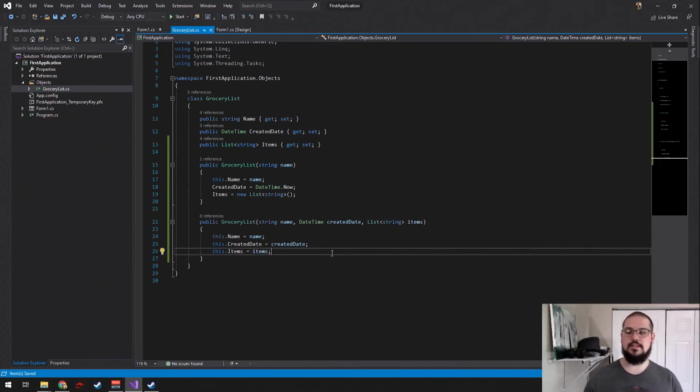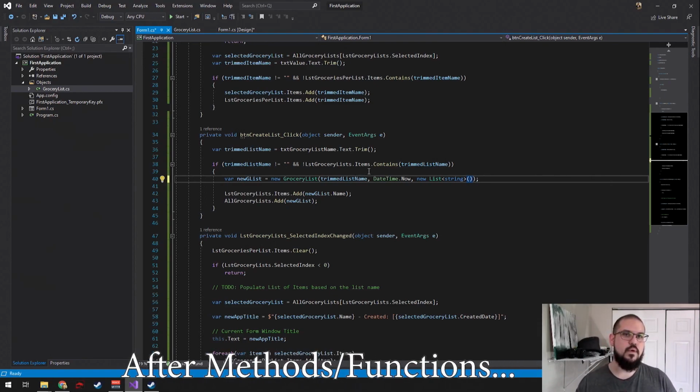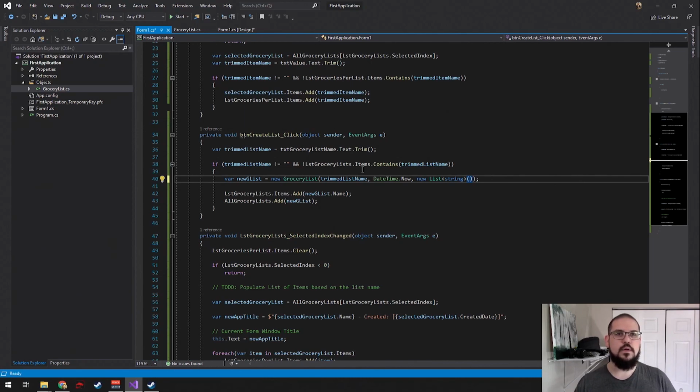And when you would use this is when you're doing data persistence. So if we were saving this to a file or to a database, when you load up the object from your data source, file or database, you would just automatically populate it when you create your grocery list. Because then I could just come in here and do DateTime.Now, and then technically I could do this, and that would be totally valid as well. Or pass in whatever the data source has. We'll get into that when we talk about data sources and databases or files or what have you, which is coming soon. I think file I/O will be the next one that I do, and how I go about file I/O. There are a lot of ways to do input output, but yeah.